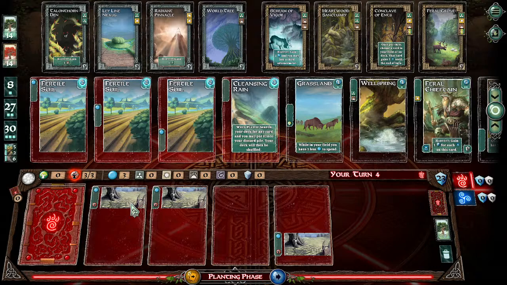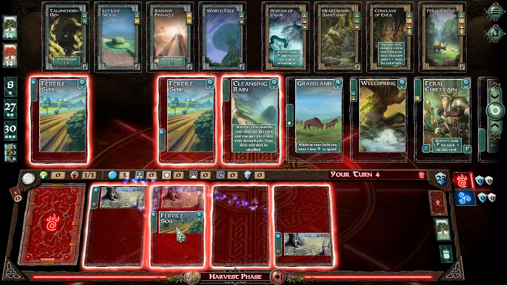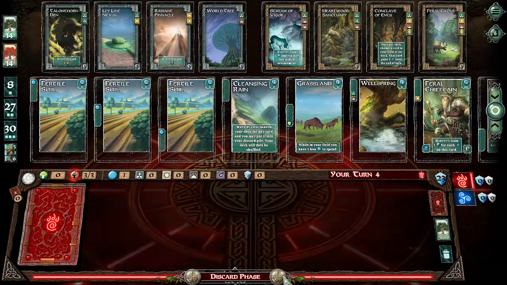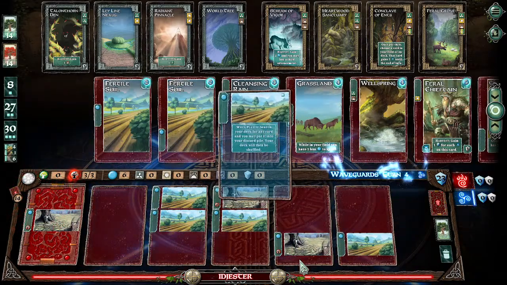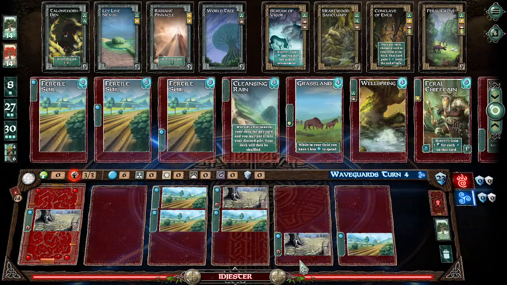So we will once again, bummerooskies, we will go ahead and just stay with our 3 and buy another fertile soil and hope we get a better draw. You got a fertile soil. So we got a better draw this time.